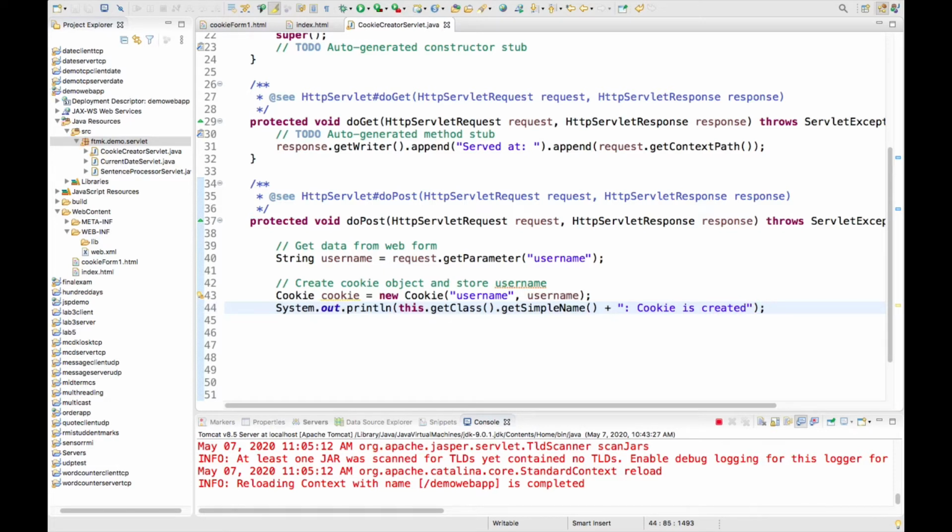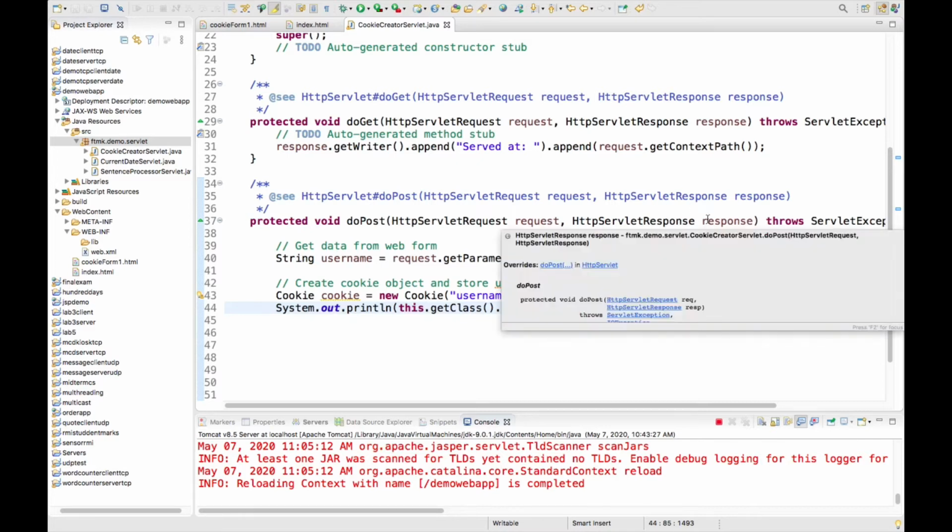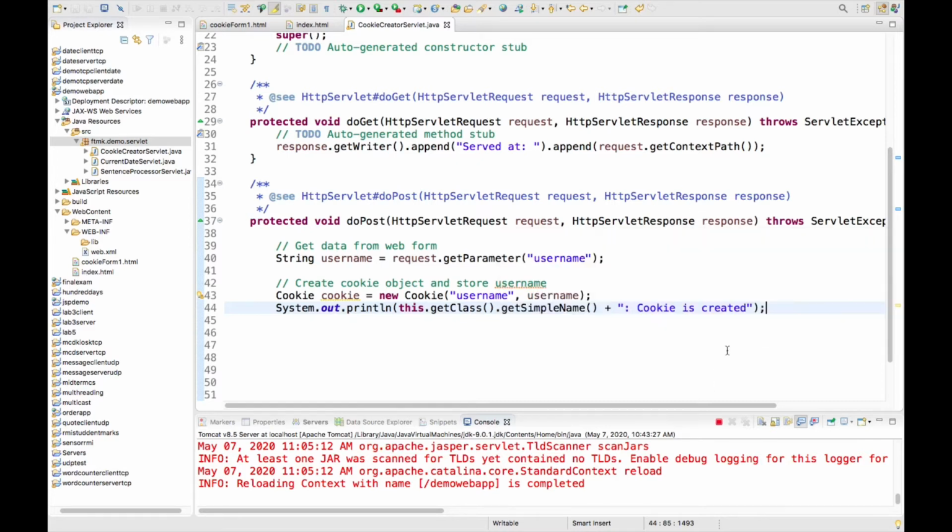The third step is we need to add the cookie to our response object so that it can be sent to the client. So add to response. Click addCookie and specify our cookie object. So that's it.